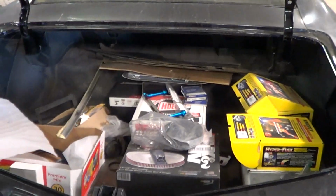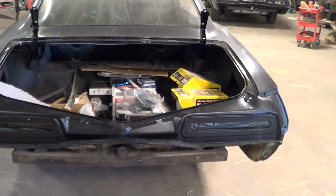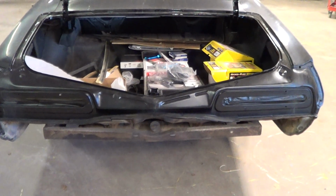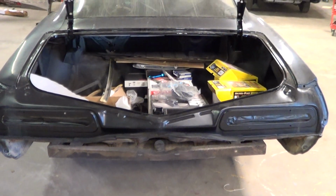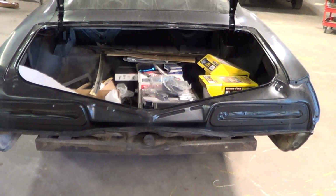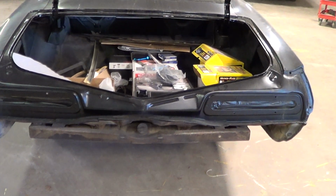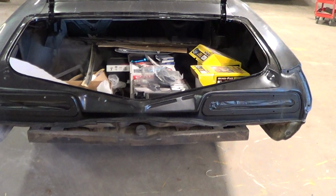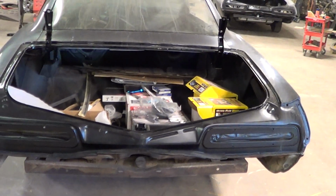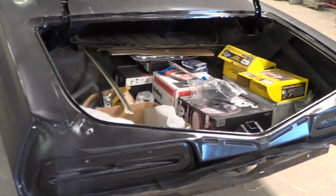So if he does sell it and somebody wants it, obviously the car will probably be here. I don't think he's going to send it to England and then sell it and then somebody in the States tries buying it. But if it goes that route and somebody wants a weapons box in it, I can still install the weapons box. It's a little bit more difficult because it's painted and stuff, but I've done them numerous times. I don't like doing them, but I can still put one in. So if somebody says, hey, I gotta have a weapons box to put my props in, I get it.